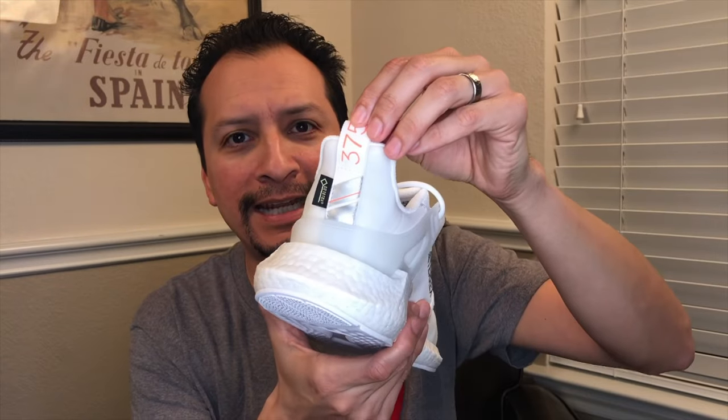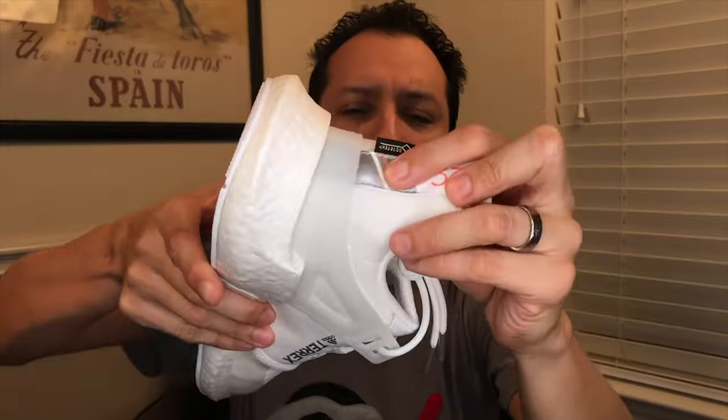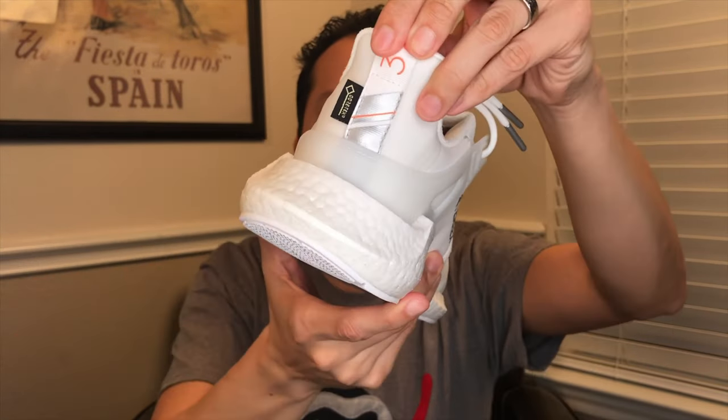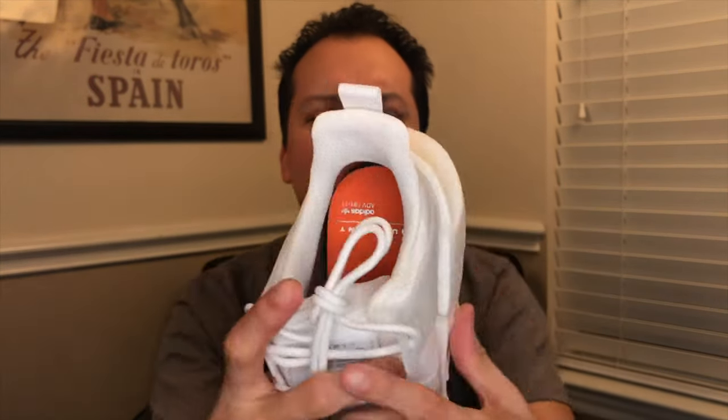This is the most boost on any shoe — however the NMD by Dub might have more, I'm not sure, can't wait to get my hands on it. Let's look at the back — it's got a nice heel tab, white with orange, riding 375, a little orange stripe with some silver on the bottom of the heel tab, and then a Gore-Tex.com black tag. I think that's kind of tacky, I don't dig that. I get it, you want to put your brand on the shoe, but number one it's too small — no one's gonna see from far away that it says Gore-Tex.